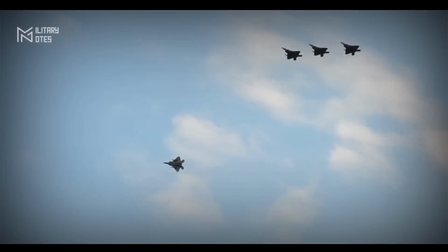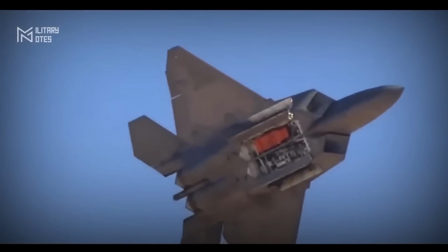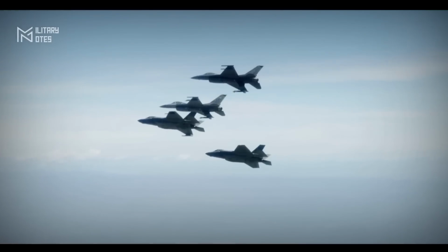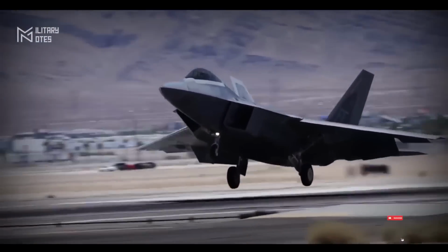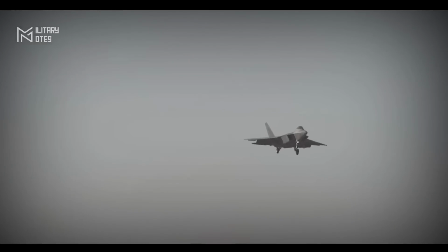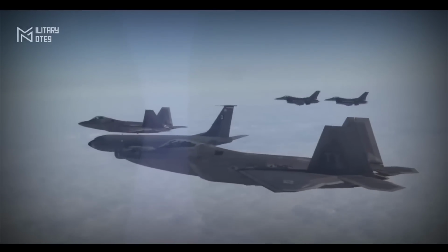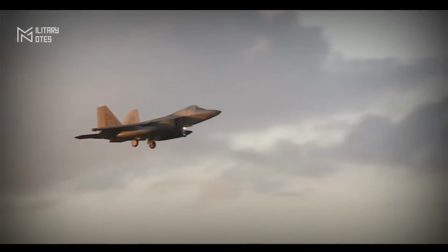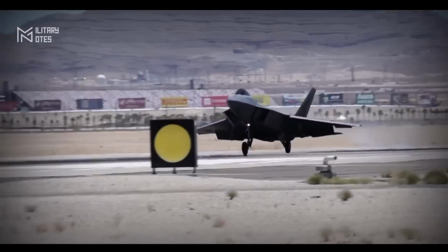With advanced features such as exceptional maneuverability, advanced avionics, and extremely lethal air-to-air weapons, the F-22 has become the backbone of U.S. air power. The aircraft's ability to take on enemies in the skies has made it a symbol of military superiority. However, while the F-22 is the best fighter in its class, technological challenges continue to evolve. U.S. adversaries are increasingly introducing aircraft with improved radar and air defense capabilities. To stay ahead, the F-22 Raptor must continue to innovate.